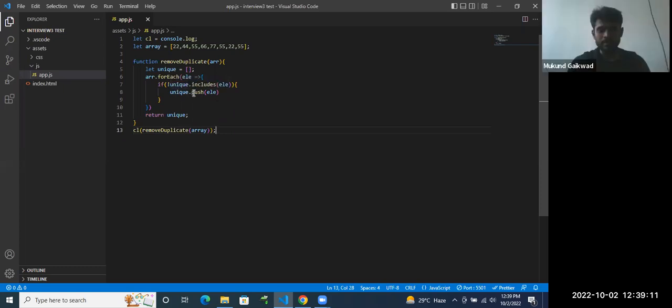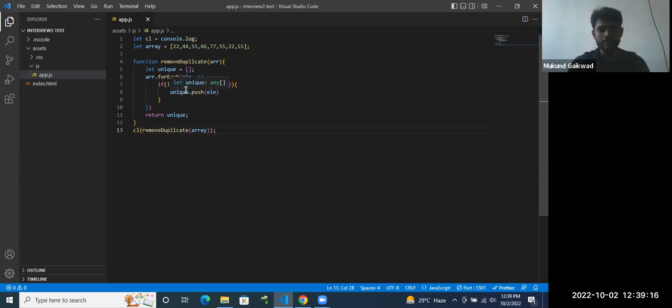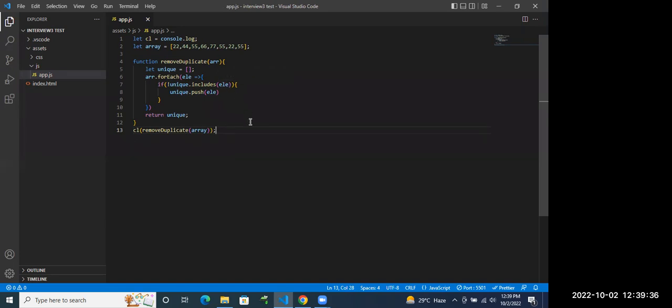Yes, sir. What does that condition do? What will it check? If the number is not unique, then that number is pushed in a separate array, sir, the empty array. No, just explain the seventh line, the if condition. You are explaining wrong. If the number is not unique, what does that includes do, where is it checking?